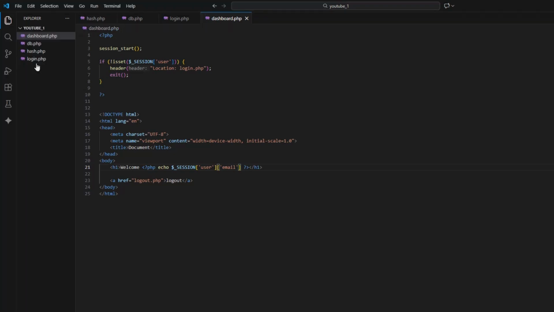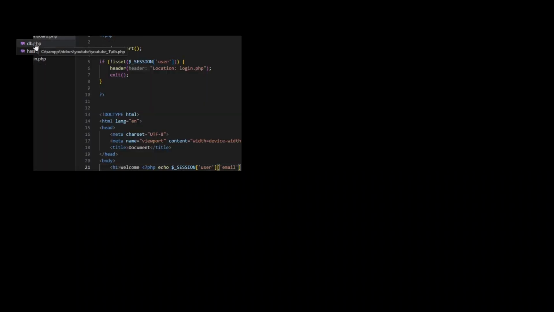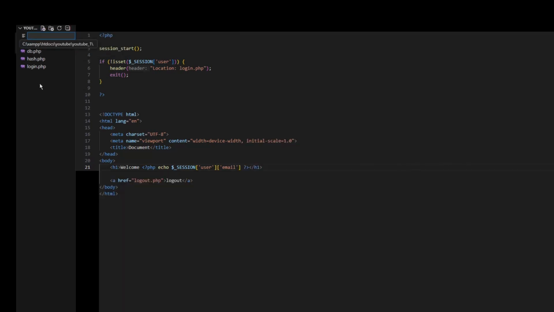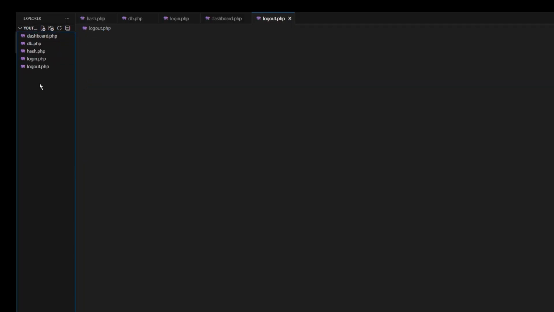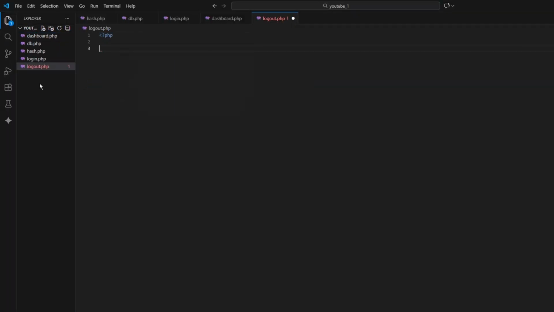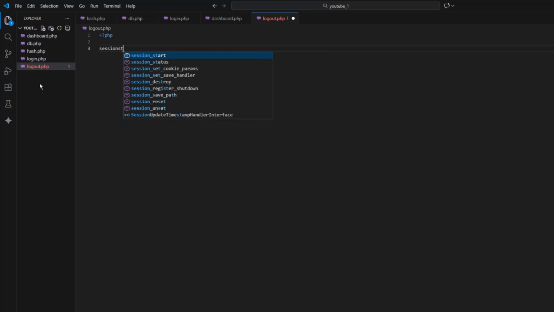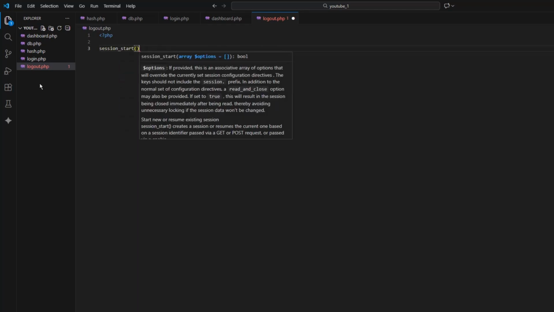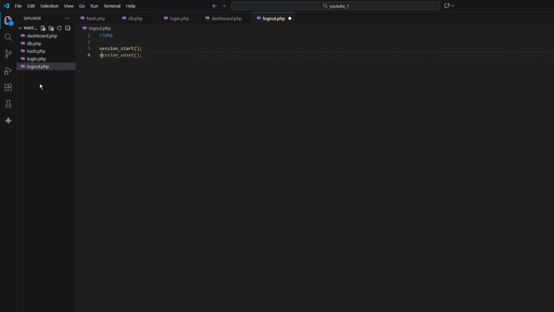So proceed. It's gonna echo out like welcome, example gmail.com or something, depending on the email I used to sign in, and log out. This is a page that baffles me a lot for real, because I don't really know how to proceed with this logout page. All I know is it's just session destroyed. That's all I know about the logout page. Perhaps I'm gonna know more with time. You go on session start, session destroy, and take the user back to the login page.